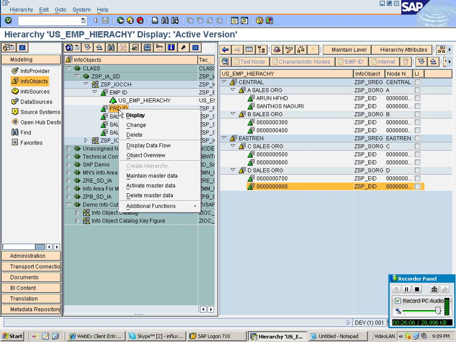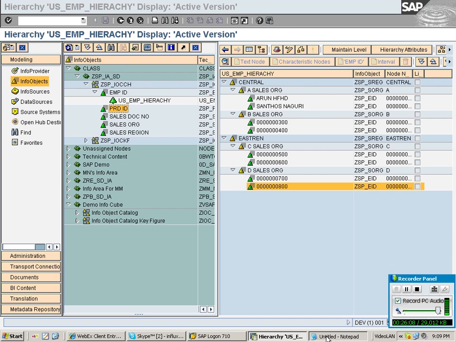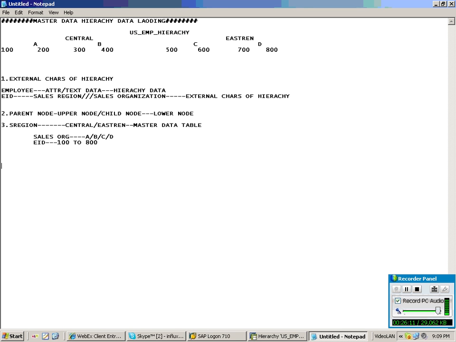I want to maintain a product hierarchy. This is the name of the hierarchy, let's say product hierarchy.